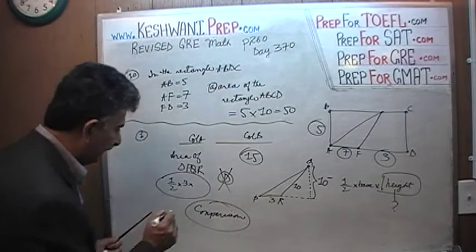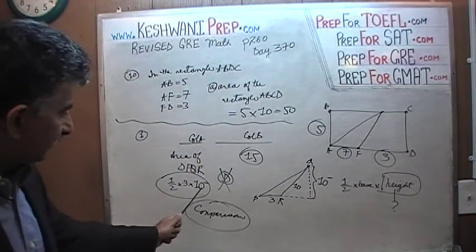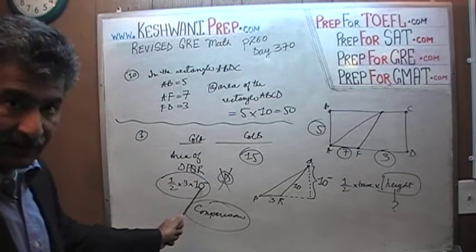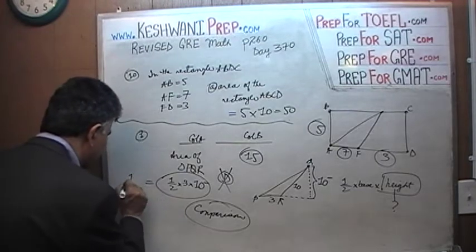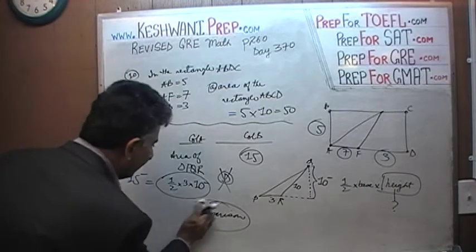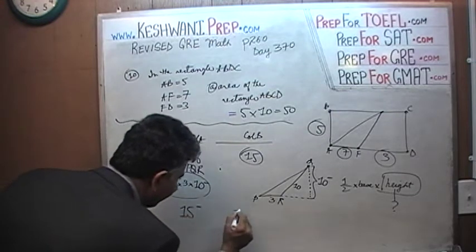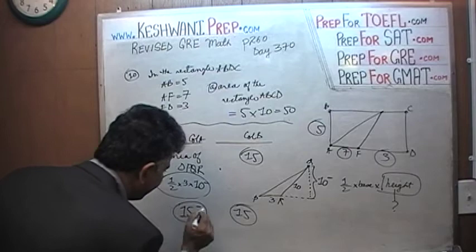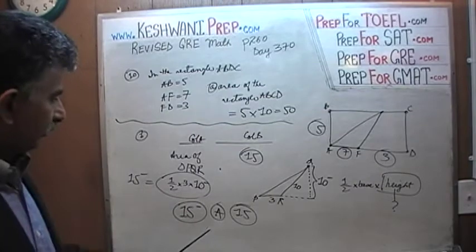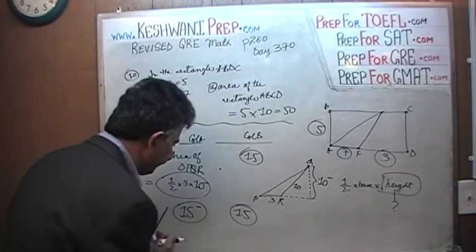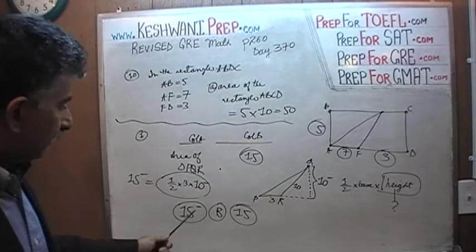1/2 base, which is 3, and the height, which is less than 10. Now we say to ourselves, 3 times something less than 10 is going to be something less than 30, and half of something less than 30 is going to be something less than 15. Voila, something less than 15. The area of this guy turns out to be something less than 15, versus in the second column we have 15. Of course 15 is more than the quantity that is less than 15, so the answer is B. But that's what we need to understand.